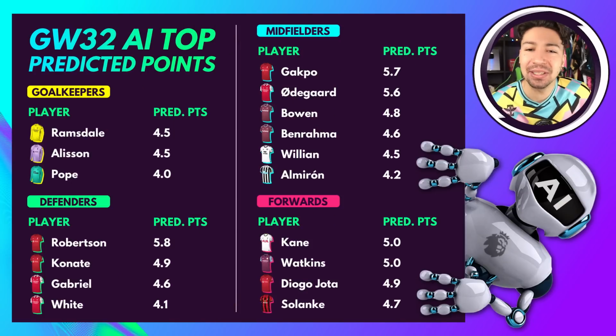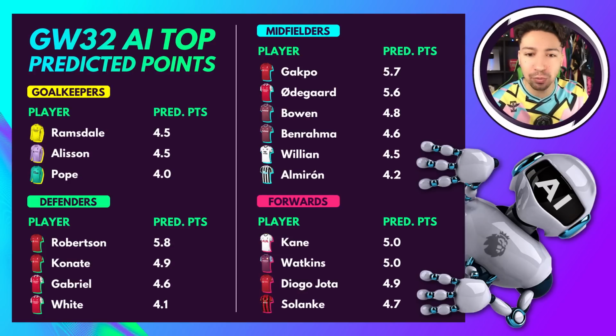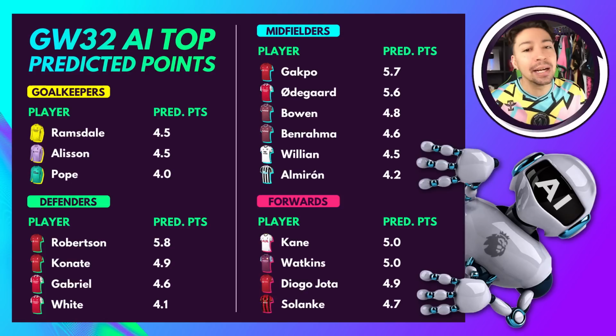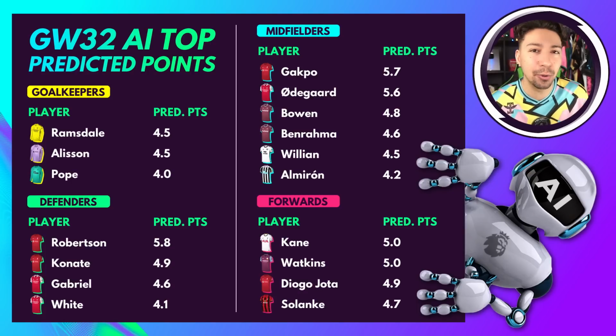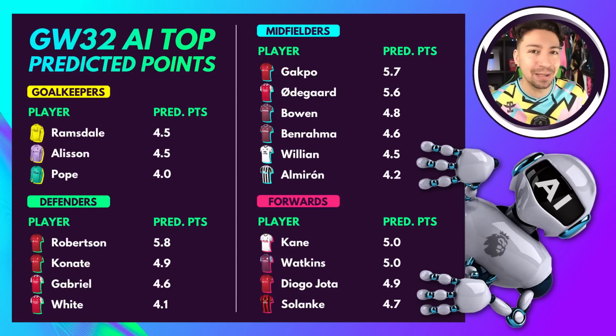Alright, so the Game Week 32 AI top predicted points, aside from the players we've already shown, are on screen right now. We've got goalkeepers Ramsdale, Alisson and Pope. Obviously, Ramsdale and Alisson are predicted to score slightly higher than Johnston, actually. But they do mean that you are going to be taking up one of your valuable Arsenal and Liverpool slots. So, really, they're not too valuable if you can just pick a Trent or a Van Dijk or a Salah instead of an Alisson. You're probably going to do that instead.